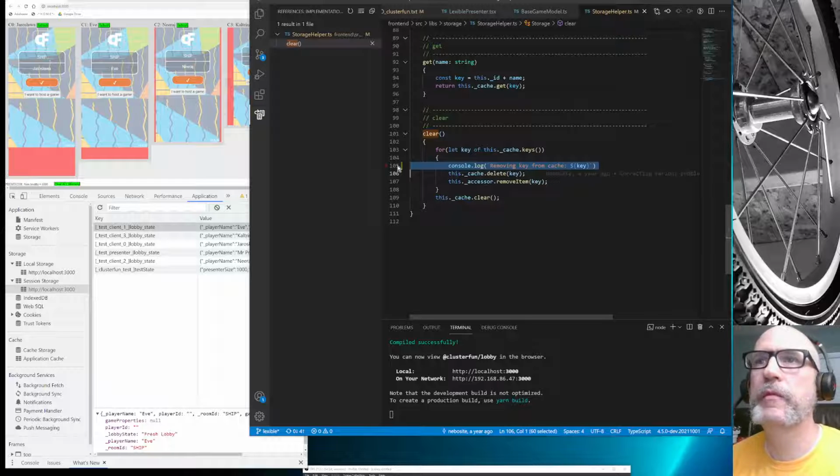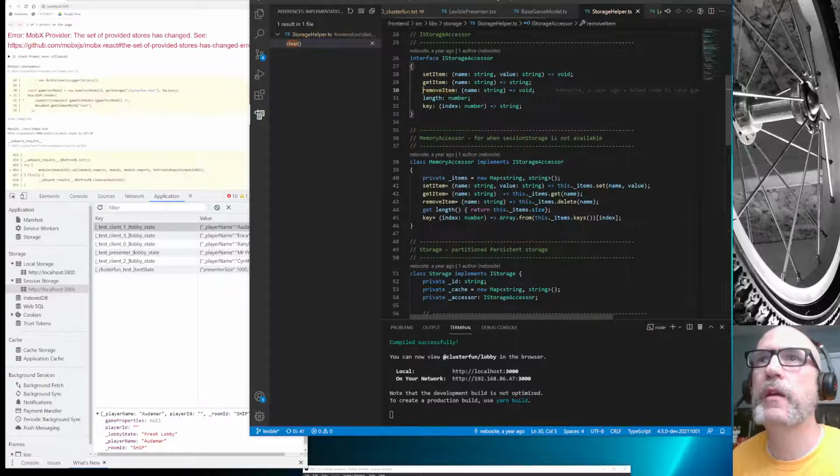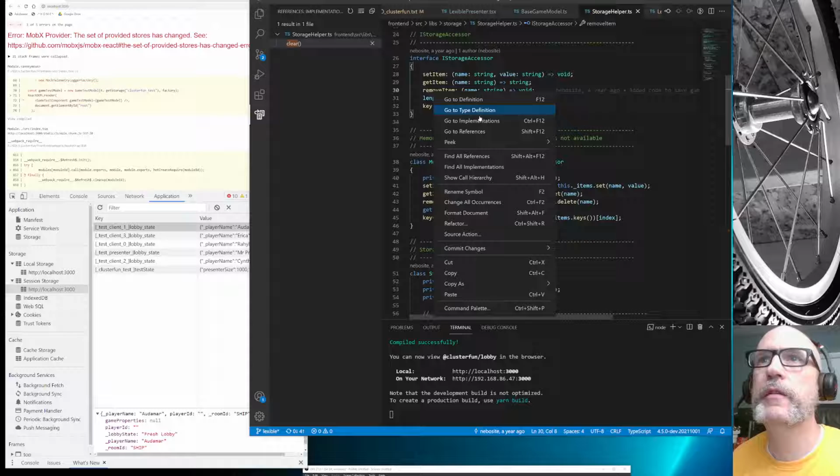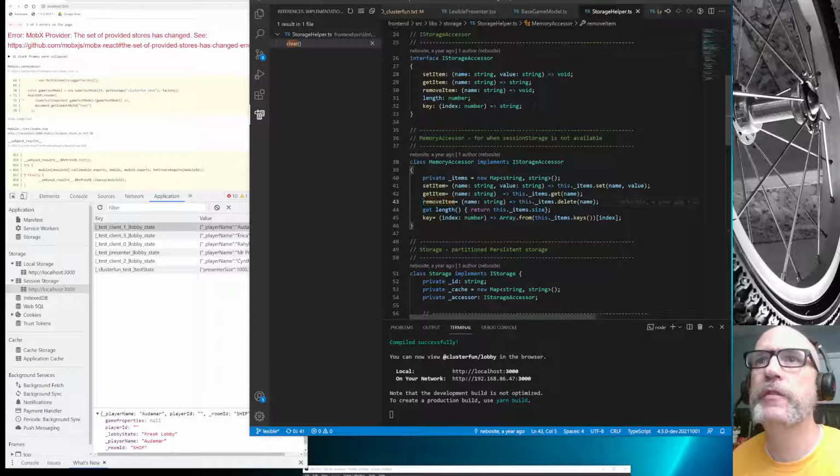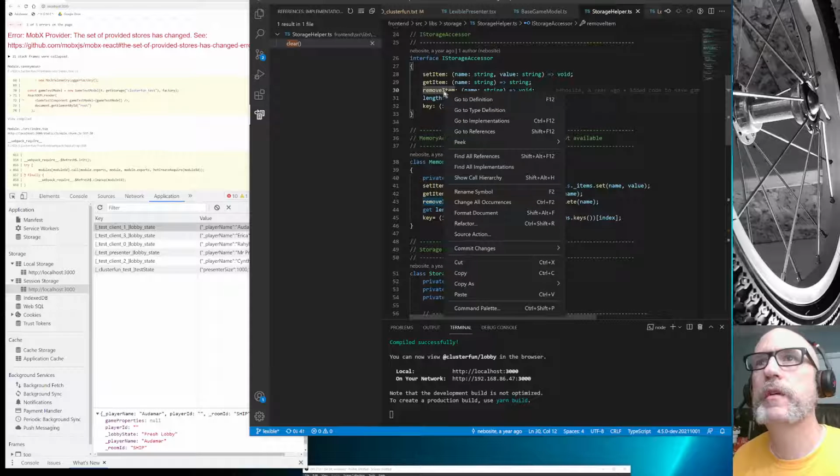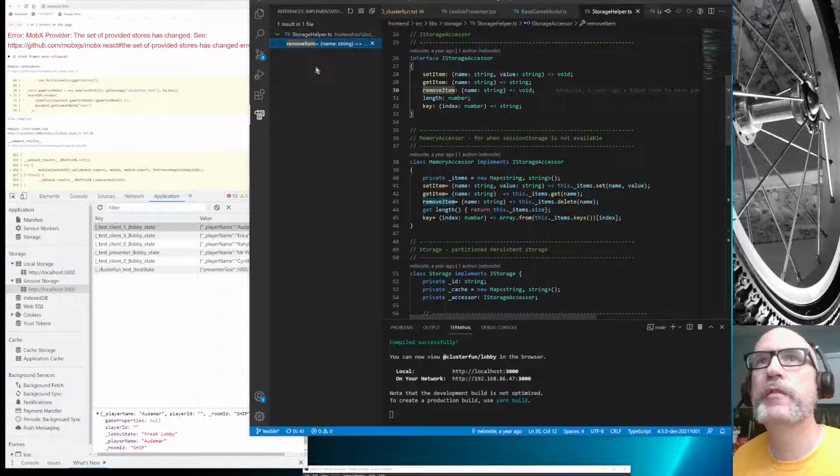So remove item is not doing its thing. I have a nice storage accessor. Find the implementations. There's a memory accessor. Is that what I'm using? Find all implementations of that. There can't be just the one. No.